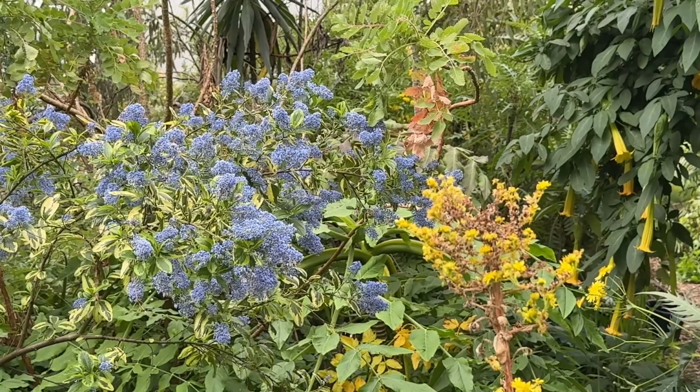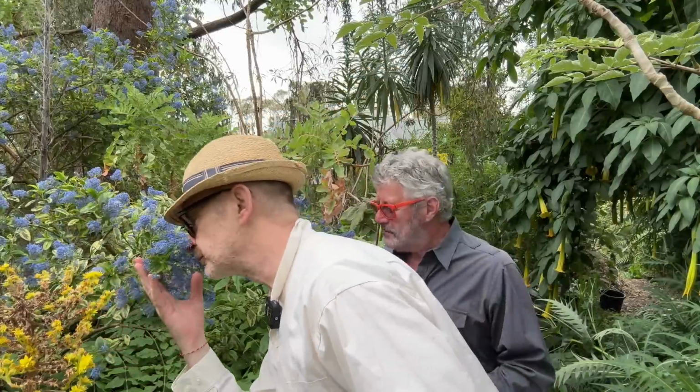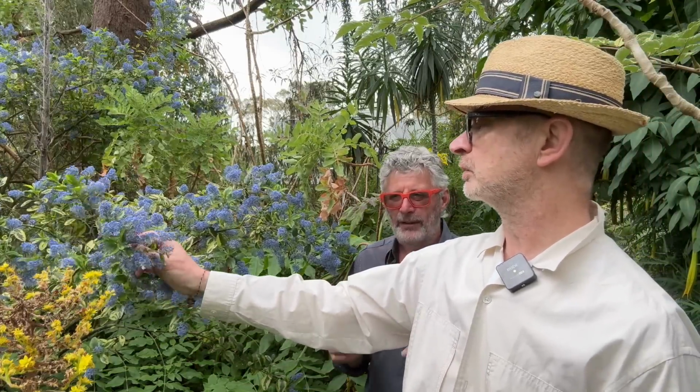We just passed your lilac. The fragrance is heavenly. This one, not so much. There's a fragrance, but it's not heavenly. And of course they're not related to the lilacs. They're in a completely different plant group, and therein lies the risk of using common names, because they often don't actually apply to the plant properly. At a glance, the flower form is a smaller version of the hybrid lilac, and that's where the common name comes from.